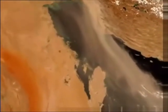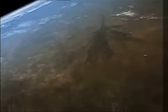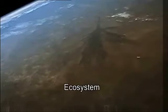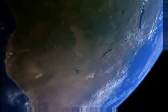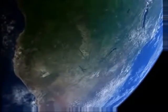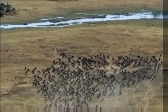Quote, within all species, individuals interact with each other, feeding together, mating together, and living together. Some species have a pecking order as well, and each individual has a role to play within it. Within an ecosystem, all aspects of the environment, both living things and their non-living settings, interact and affect one another. Every species affects the lives of those around them. Unquote. Quote, all living beings form and are part of ecosystems. Unquote. The planet Earth is comprised of interconnected ecosystems and one will affect the other.